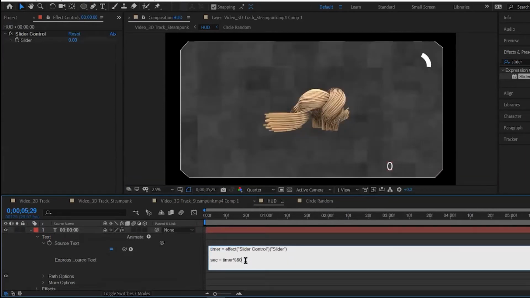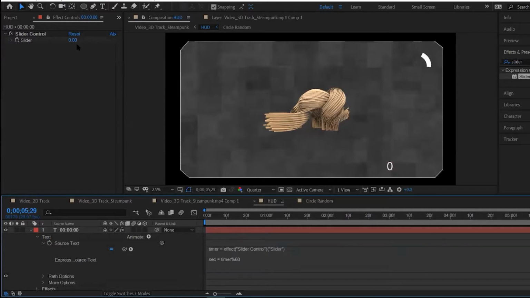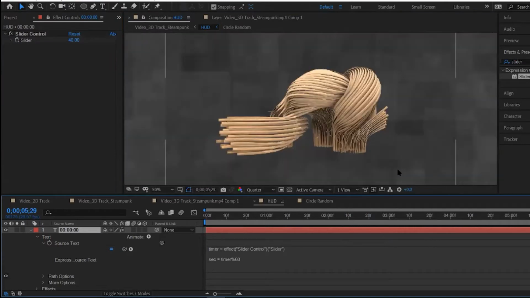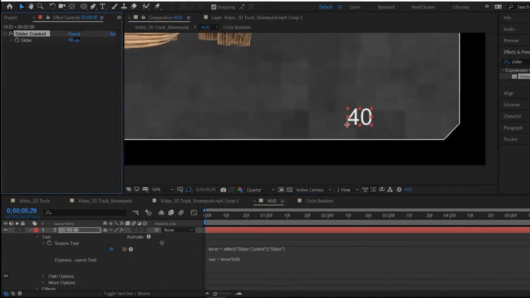Like I said, every time you go over 60 on the slider, it goes to 0 again. So for now, when you change the slide numbers, you make it a bit more visible. Okay. So after 60, it goes to 0 again.